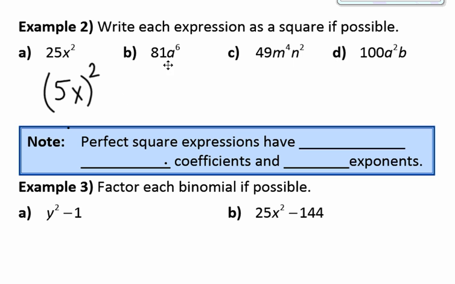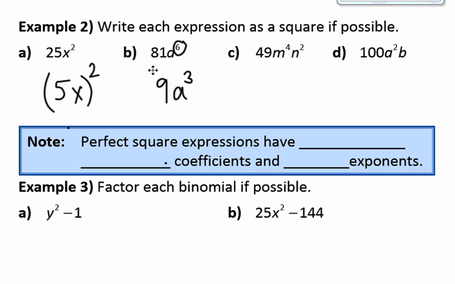Okay, so for part B, we have 81, which hopefully we know the square root of 81 is 9, and then a to the 6th. So what is being squared if I have a to the 6th? Now, look over here at part A. What we're doing is having a power to a power. Remember, we multiplied the 1 times the 2 to get an x squared. So what are you multiplying by 2 in order to get this exponent of 6? That's 6 divided by 2, which gives you 3.